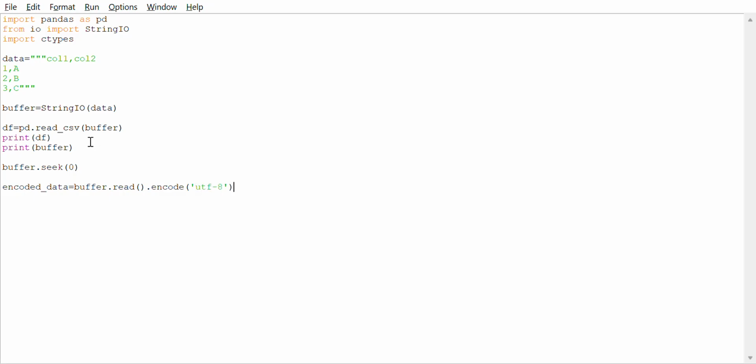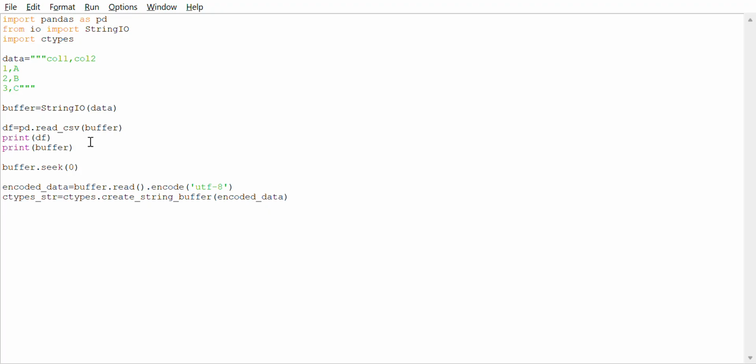Then I take a ctypes string variable, and inside it I create the string with ctypes.create_string_buffer. This is a method of the ctypes module. Inside this we need to pass the encoded data.